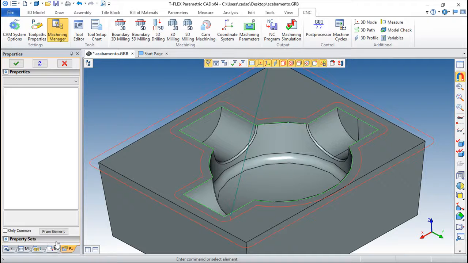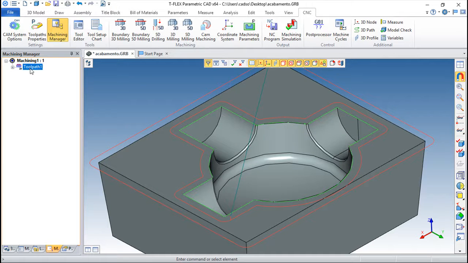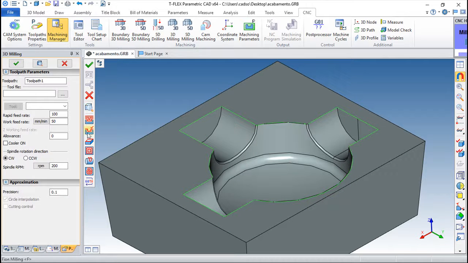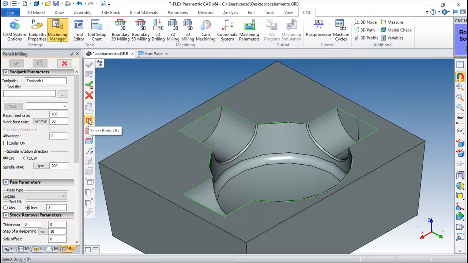Another possibility, and I will delete the program now, is that instead of selecting the body, I can choose an edge. For example, I can choose this edge here, and if I choose an edge, there is no need to choose the body.